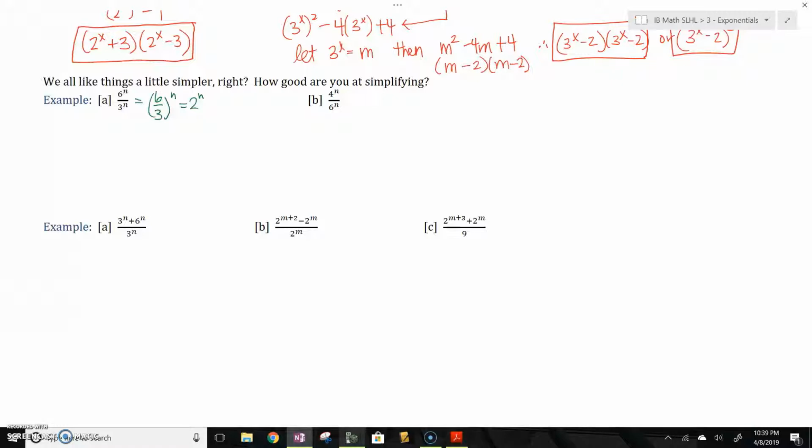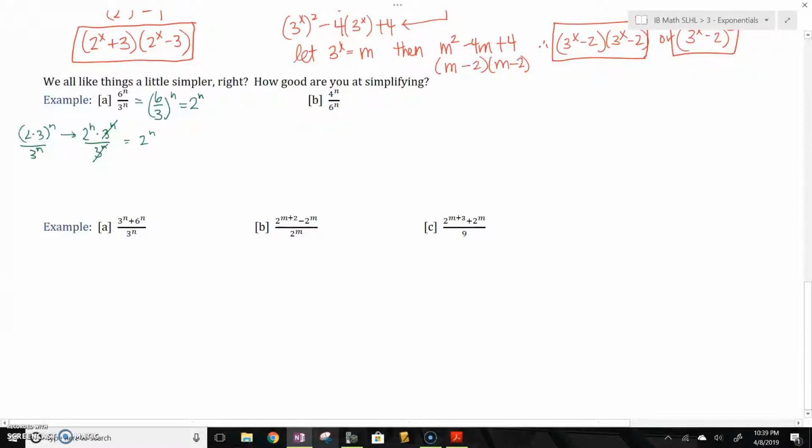I'm trying to think if there was anything else I could have done there. I could have written 6 to the n as 2 to the n times 3 to the n, right? Because they're different bases, so this isn't a case where you add them. So that would just be 2 times 3 to the n, or you could have thought of 6 to the n as 2 times 3 to the n, and then that's when it would come into this form. And these would both be over 3 to the n. And then the cool part is those cancel, and you get 2 to the n. So either way, I could see that as 2 to the n.